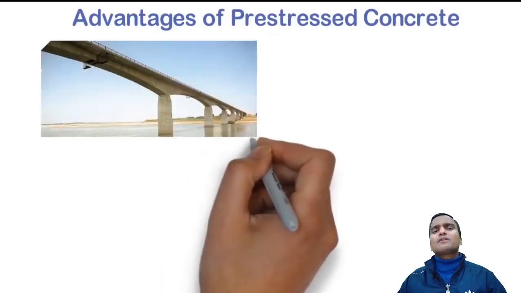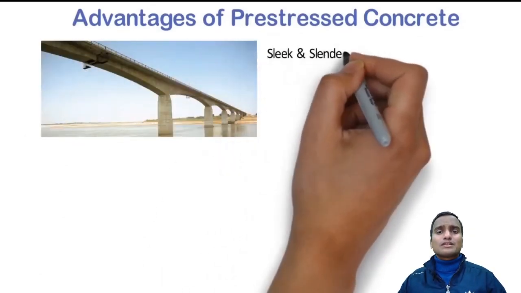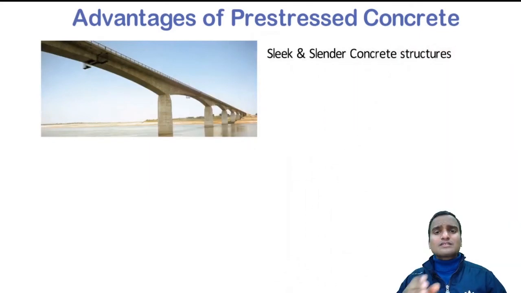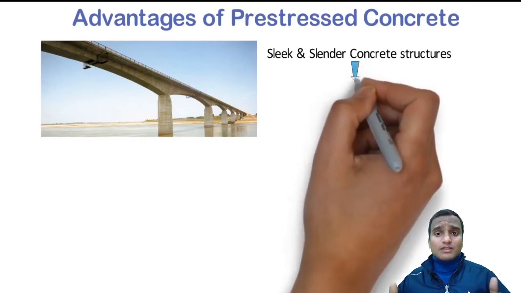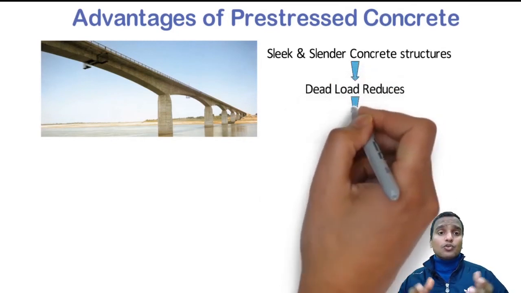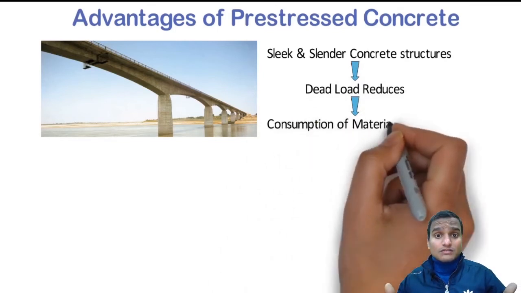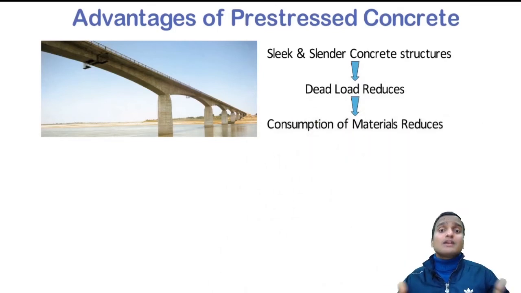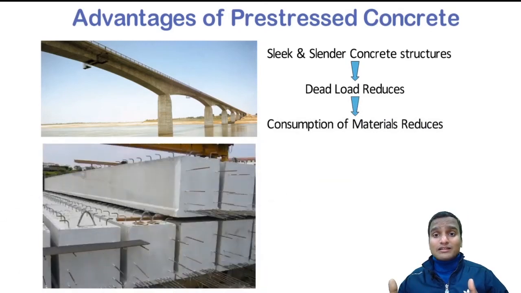So there are a lot of advantages of pre-stressed concrete. One is that the design is very sleek and slender because the strength is very high. Okay, and due to this, the dead load of the structure itself reduces, and hence we can say there is less consumption of the material. Okay, and it reduces the cost also subsequently.